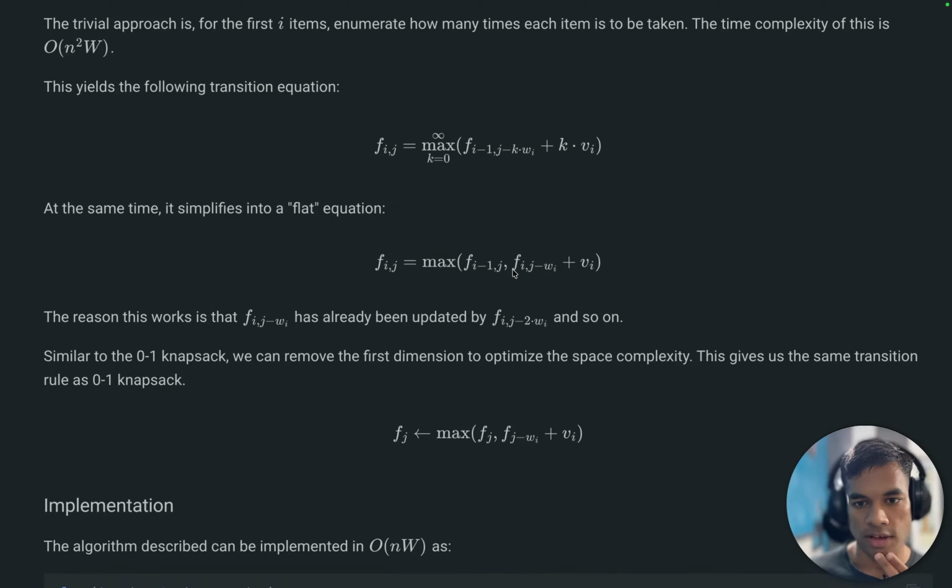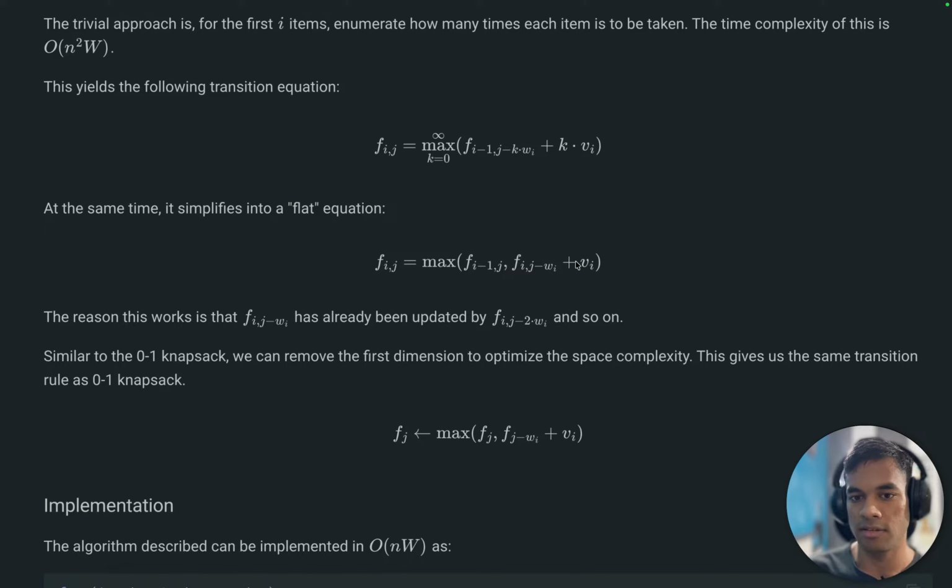In this case, I am using this weight some number of times and adding it here, but I am not going back to the ith thing. And here I am not using this weight; I am asking what the best thing was for weight j when I didn't use this particular item, i minus 1. That is typical and fine.